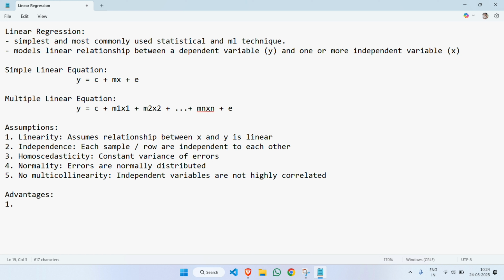The first advantage is that it is very simple and interpretable. The second advantage is that it is very fast and computationally efficient.